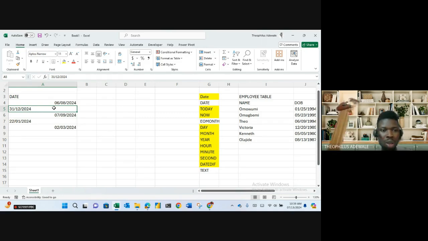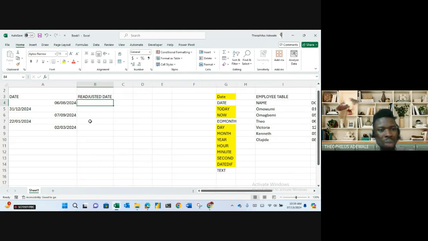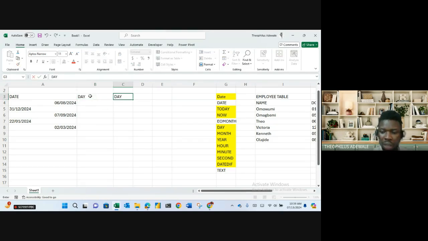Now you want to reframe the date so that it will match your system date. Apparently, my month is in the middle, and my date is starting first. So how can I readjust? That means I need to extract the day, the month, and the year.